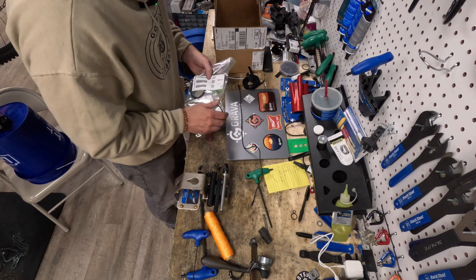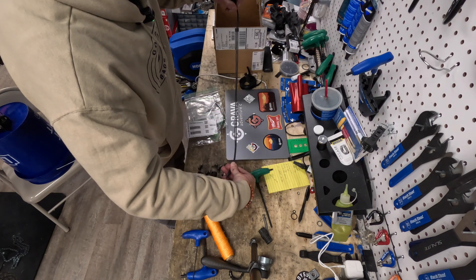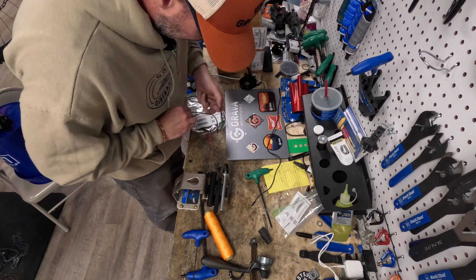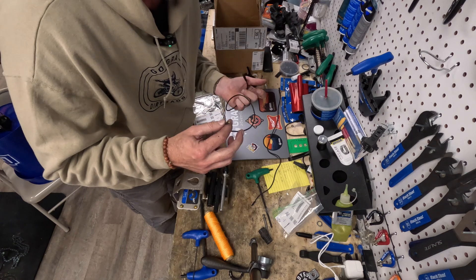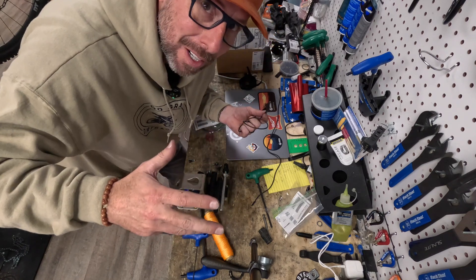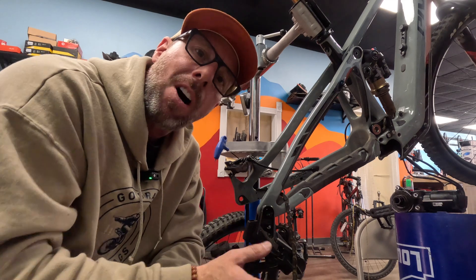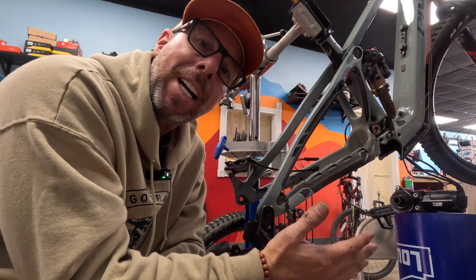With speed sensors there are different lengths — large, medium, small. Let's see what Pivot is using on this bike. It's a size small bike but using the medium length sensor. Brand new sensor — we're going to run it back through. I won't show you the pain of running it back through, but the string system worked really well — got it through in about five seconds. From here I just reconnect the cadence sensor, get the wheel back on, get the rear triangle reconnected, put the Fazua motor back on, and then run the test.